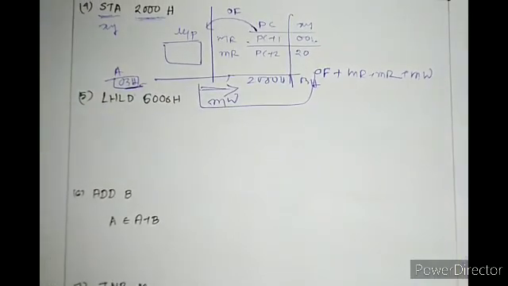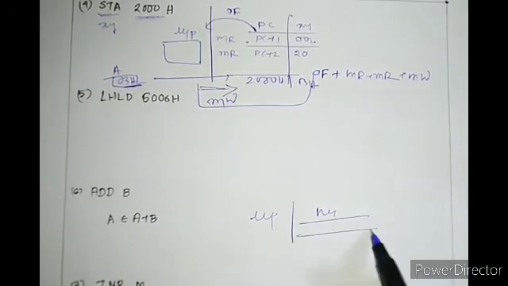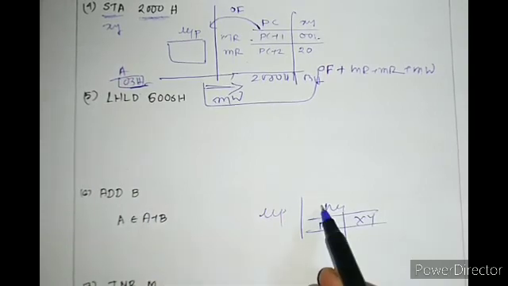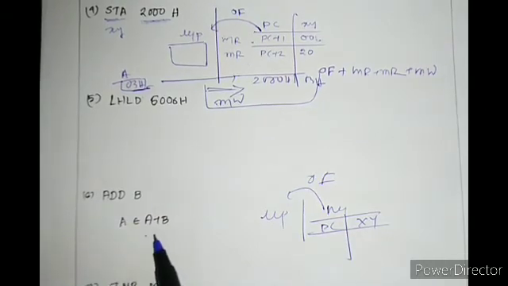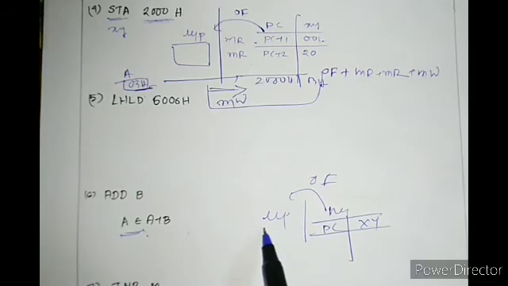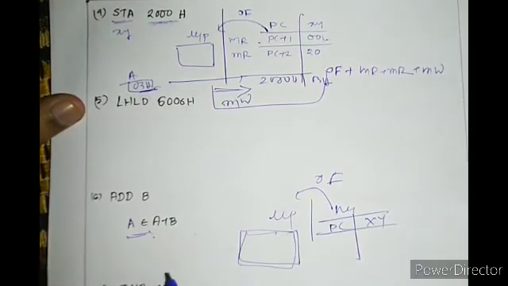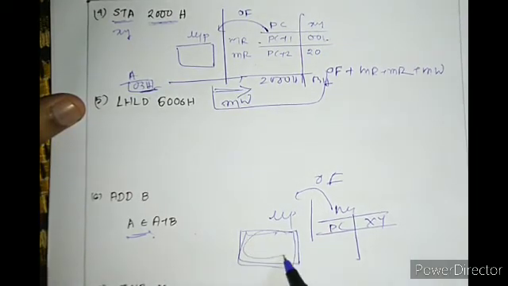Moving to the next example, which is ADD B. It's a 1-byte instruction. When ADD B opcode fetch is over, it says when it is getting decoded, that add A plus B and store them in A. Where is the accumulator? Inside the MUP. So does it need any memory or any IO operation? No. Whatever execution is happening, it is inside the MUP.